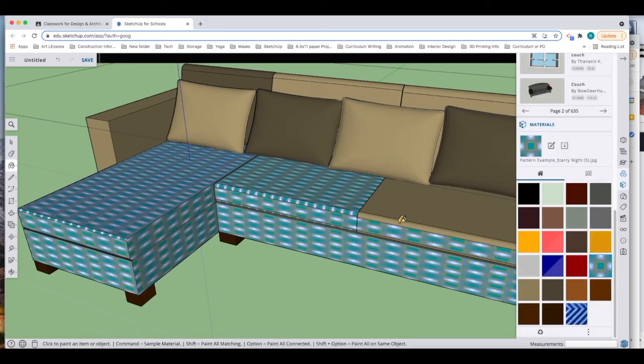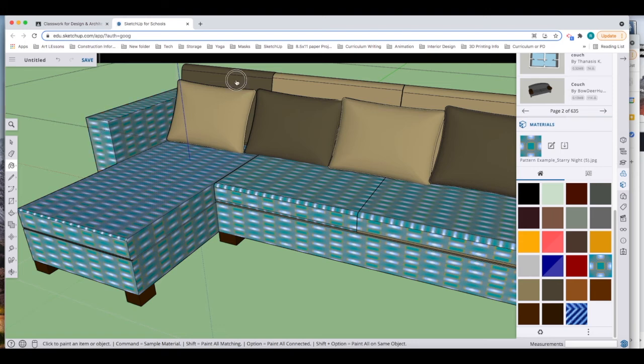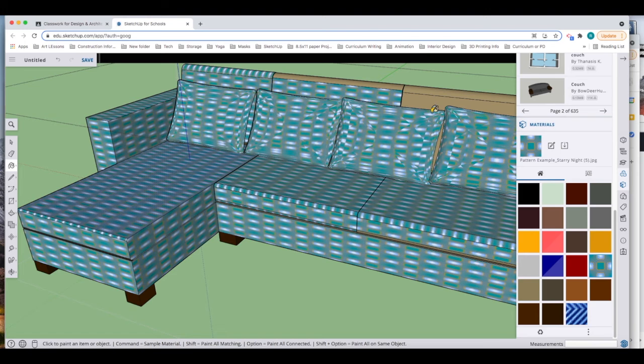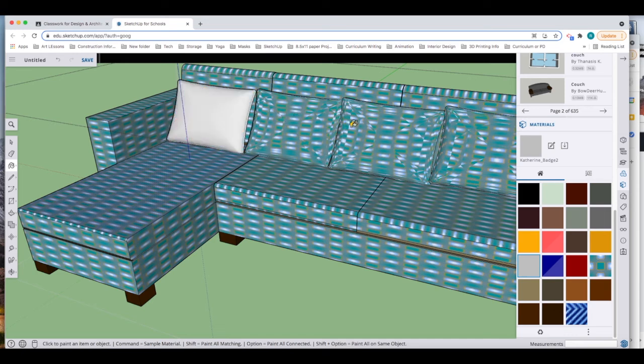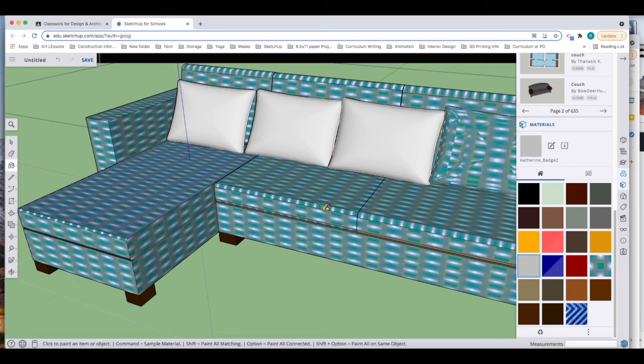And continue to add my pattern. Now you might see it's a little bit different here on the corner, but that's okay. And I'm just going to go ahead and I'm going to fill my couch with my color, including the cushions. And it will catch up in a minute. I don't know, that's pretty busy. I could change the cushions to maybe a different color. That might be a little much. So I might use one of the things that are in here. Let's see, we'll do some white cushions, I think. There we go. That's a little bit better.